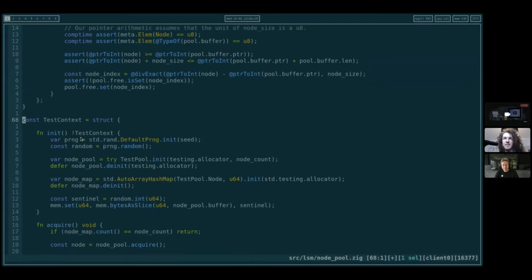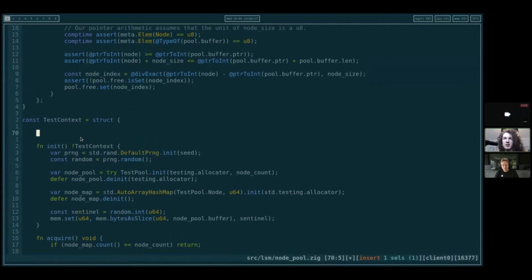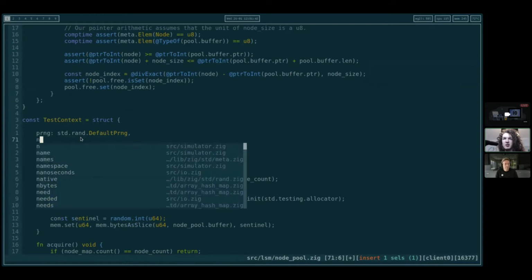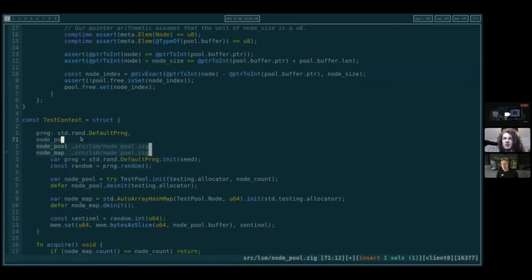It's going to have several fields, PRNG. We're going to have a node pool, or a test pool is what it'll be called. We can just call it node pool though.